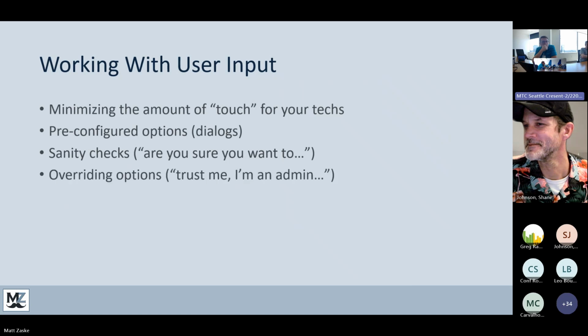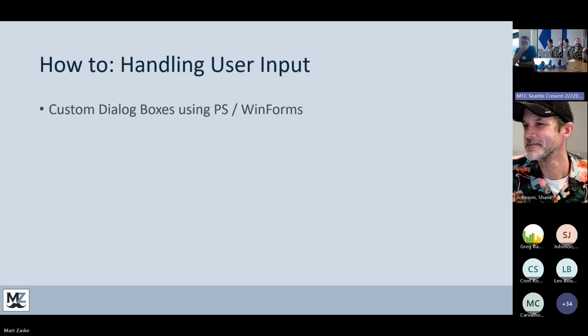All right. But then there's also overriding options, because trust me, I know what I'm doing. What could possibly go wrong? But again, if you're overriding the options, I want you to override options that are vetted, that are allowed. Because if you don't, then I can't replicate it, right? Like we haven't tested for that, or we don't have a path forward. So how do you do that? Well, you can create custom WinForms dialogues.